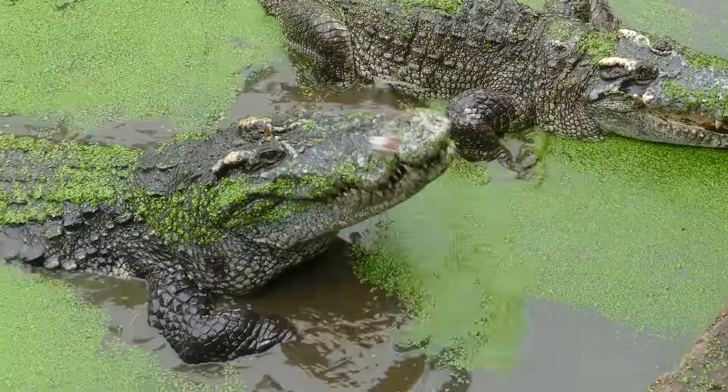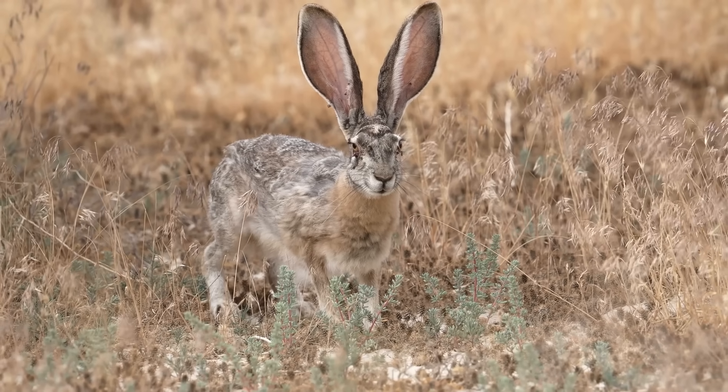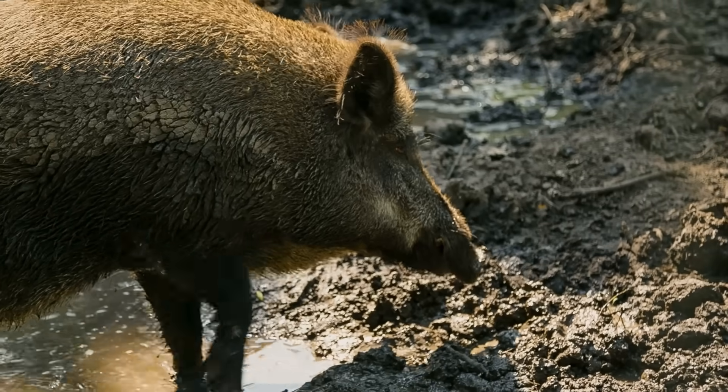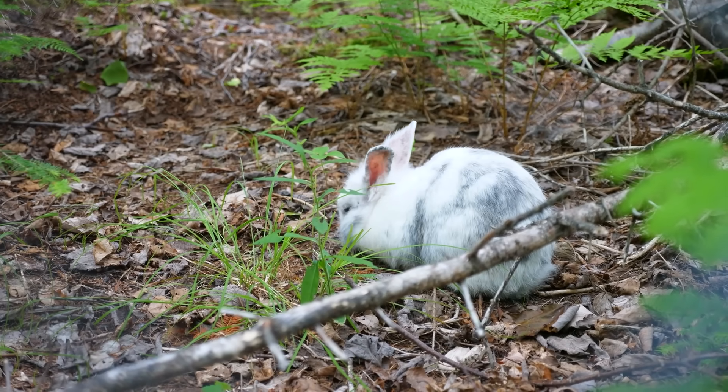The Hanford site in Washington was, at one time, a secret plutonium factory for nuclear bombs. It's still one of the most radioactive places in the U.S., but it's also home to deer, turkeys, wild hogs, and rabbits that scientists have been studying. Researchers found rabbits foraging near contaminated soil with high levels of cesium-137, a dangerous radioactive isotope that sticks around for decades. The Department of Energy and Wildlife Biologists monitor these animals because they can carry radioactive particles outside the site. Rabbits eat plants growing in contaminated areas and then move around the site, and sometimes beyond. Other animals can show traces of radiation too, but the rabbits consistently show the highest levels, making them super valuable for understanding how far the contamination might spread.